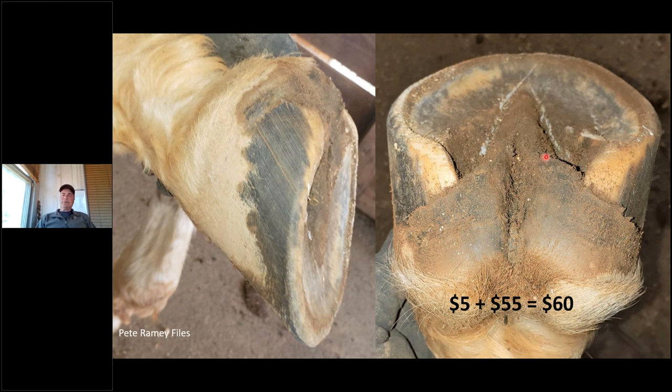This is a big window into it, because another big advantage to this is this teaches you a lot of times in some terrains, in hard, flat terrain, the right wall height above the sole on a healthy foot may be zero. Maybe sole and hoof level on hard, flat terrain, so that the sole and the wall are load sharing on that hard, flat terrain. On deep footing and a lot of rocks in the footing, it may be a quarter of an inch like this one. And other footings may be anywhere in between. So if you're listening to the side of the foot or feet that the horse uses more, then that'll show you a lot of times what's right in that environment.